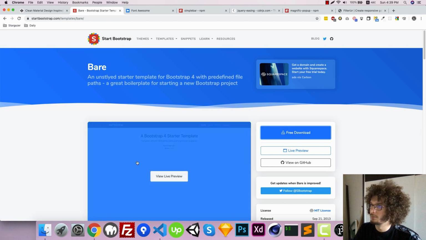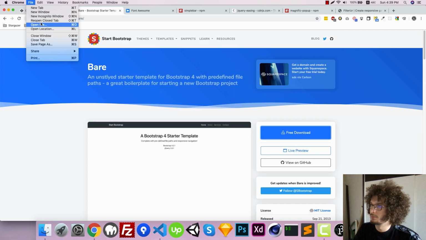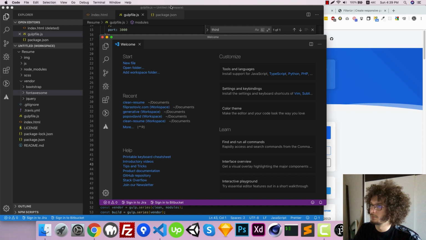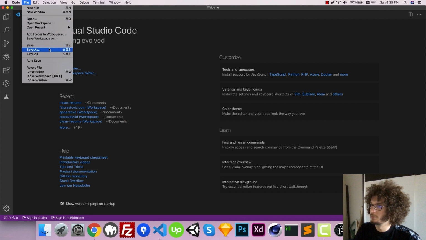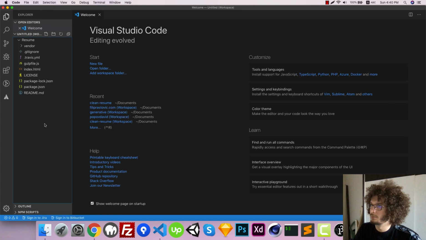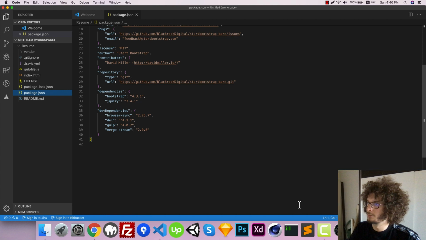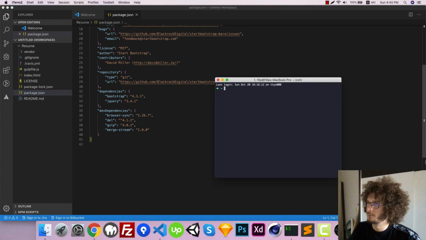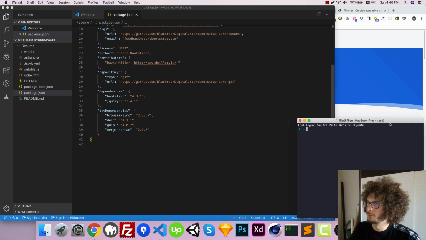So now I want to add this into my favorite code editor. So just to create a new window here, I'm going to open, excuse me, this is something old. I'm just going to delete it. So this is my code editor, and I'm going to add the resume folder in here. Now I want to open this folder in my terminal so that I can add the dependencies here into this package.json. I mean, I can write them here, but let's just do it with terminal. If you're on Windows, make sure to use Git Bash. It's really an awesome terminal. But yeah, I'm on Mac, so I will use this terminal.